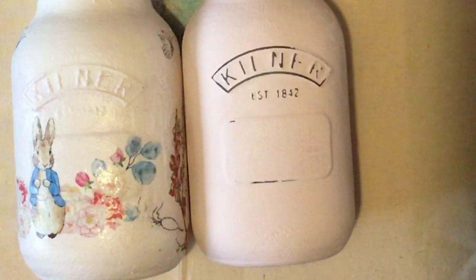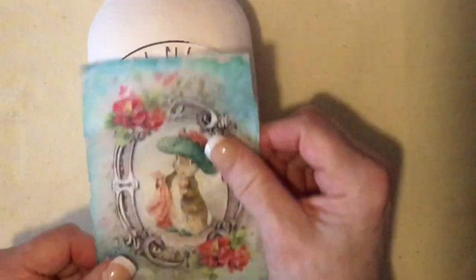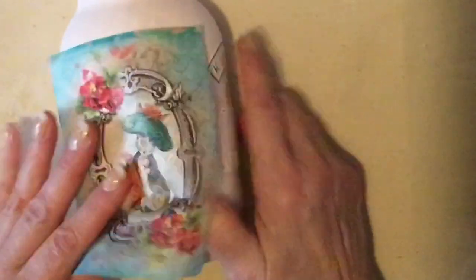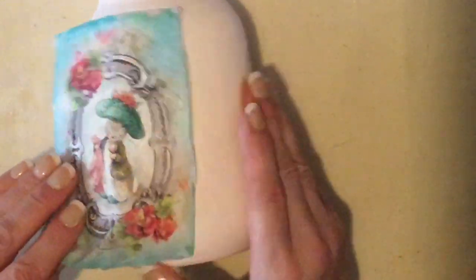So what you can see on the left hand side — the one I've just taken away — was just a decal which you put into water and then you put on. But I clearly used some Mod Podge and then I put it on, but I didn't iron the decal one, if that makes any sense. So because there's a lovely feature at the front of this jar, I don't want to cover that over.